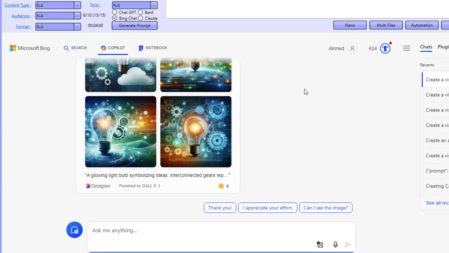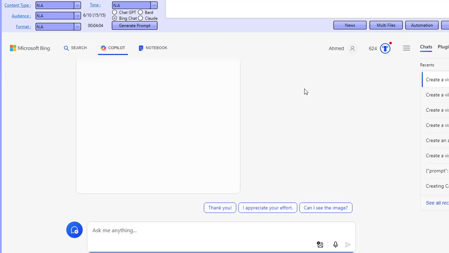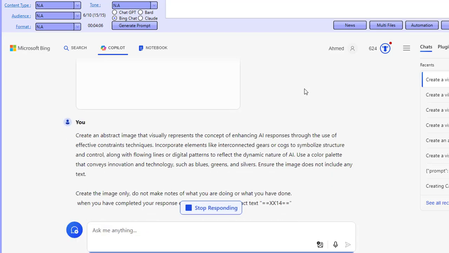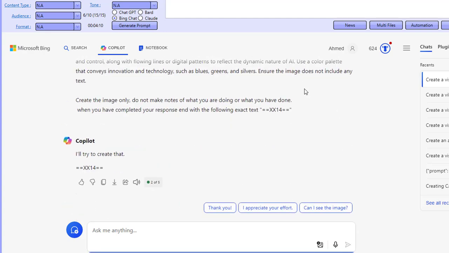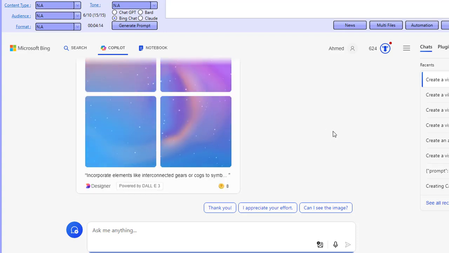But I just wanted to show you the kind of flexibility that we have in Prompt Generator AI, whereby you can create your images, you can also create your content, you can use the chat interface, you can use the API and what have you. But anyway, I'm just waiting for this to get completed, guys. I'm doing it in front of you so you can see exactly how this works.